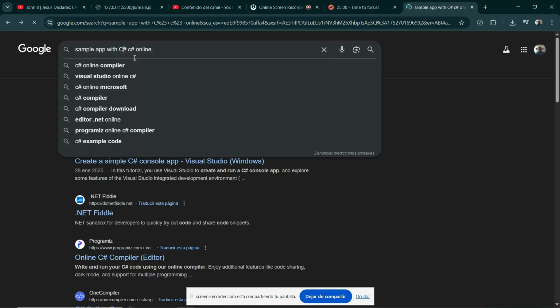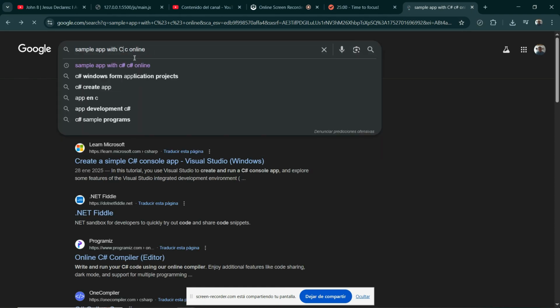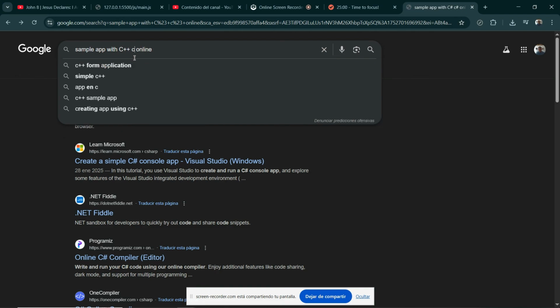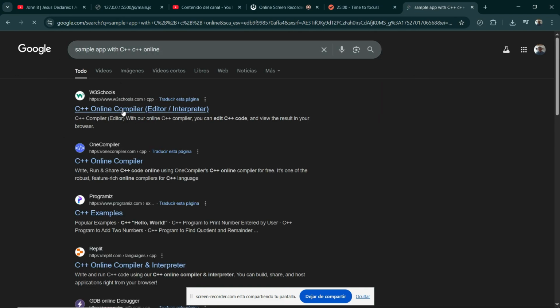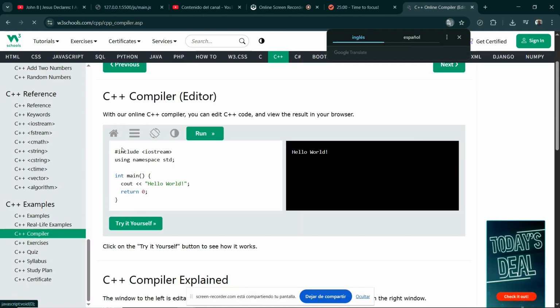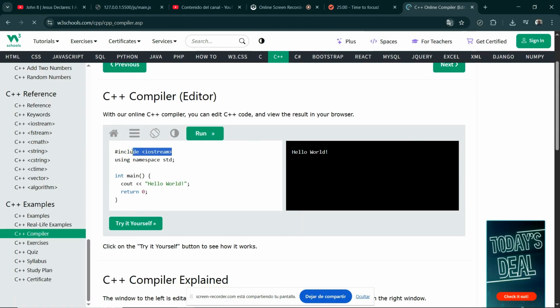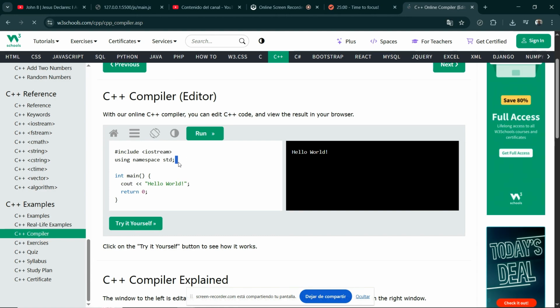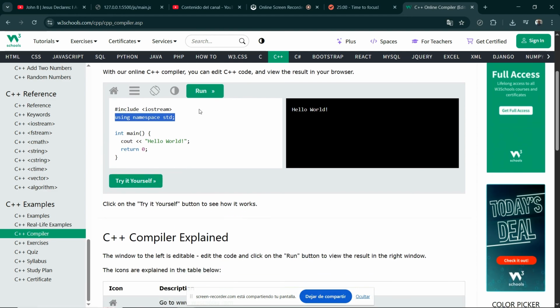What I said. Let's go for example for C++, and you will see. Look, this is include iostream using namespace. This iostream is a library, and the namespace is from a class that will be used on the whole application.